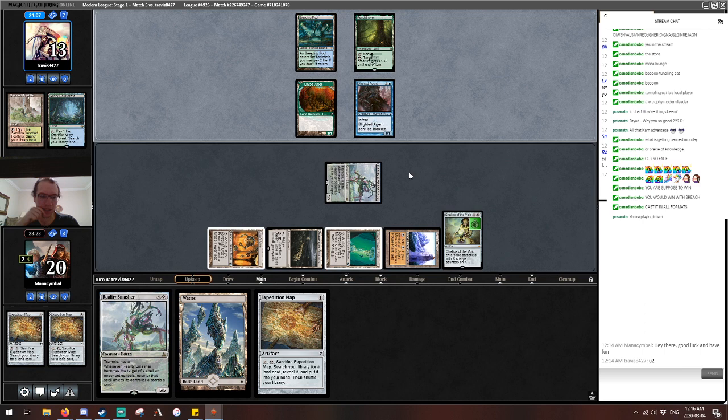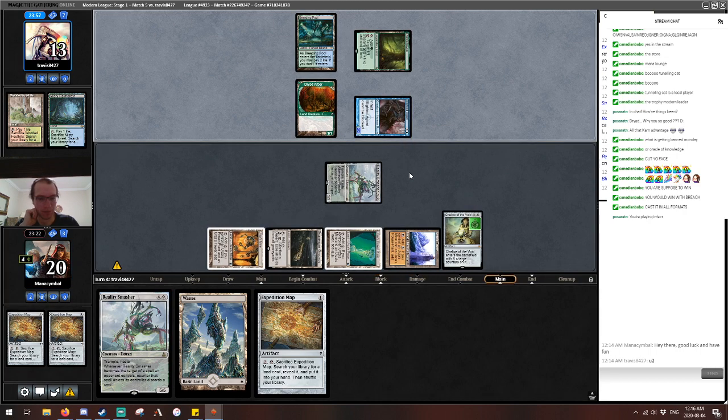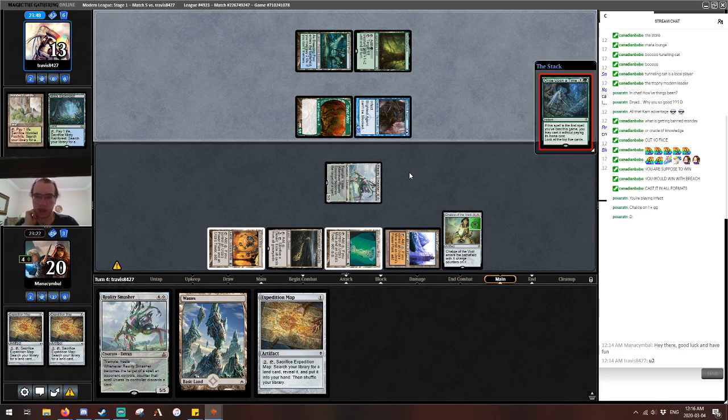Dryad Arbor. Ah, that's a card. Roy, I haven't seen you play that card in so long. Yep. Once Upon a Time. Yeah, that's a legal card to play. Could get them a Blight. No. Yes. No.